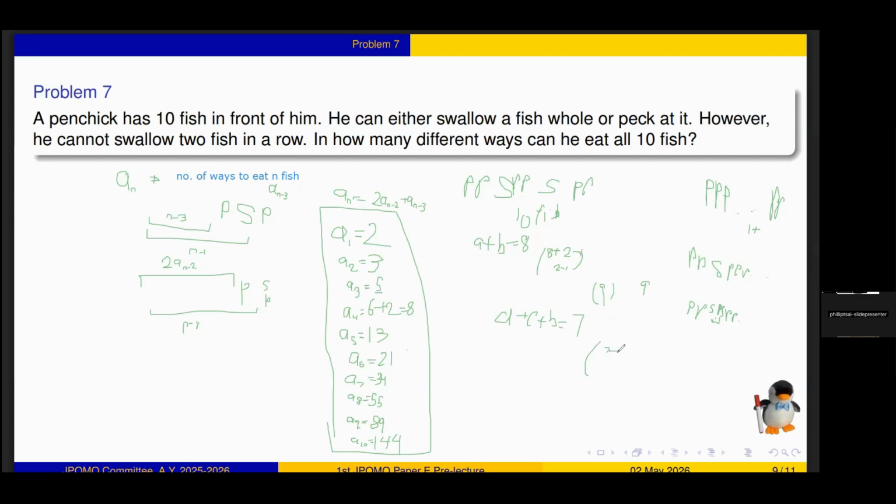So you have 7 plus 3 minus 1 choose 3 minus 1. Wait a second. Okay, right, so it's 9 choose 2. Actually, you may notice a pattern here. So it's 9 choose 0 plus 9 choose 1 plus 9 choose 2 plus 9 choose 3, all until... wait, is this right? I'm sorry. I might have made a mistake here.